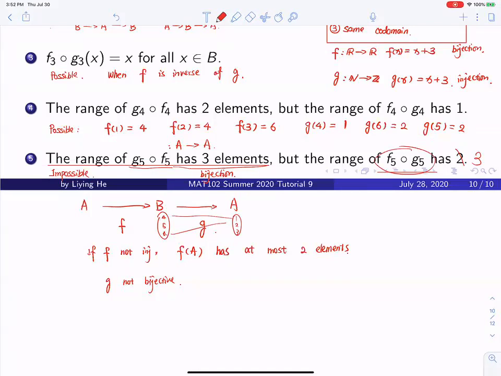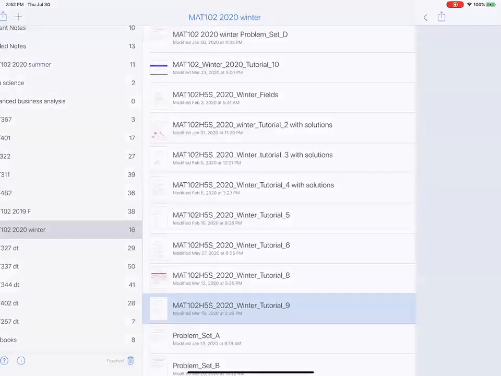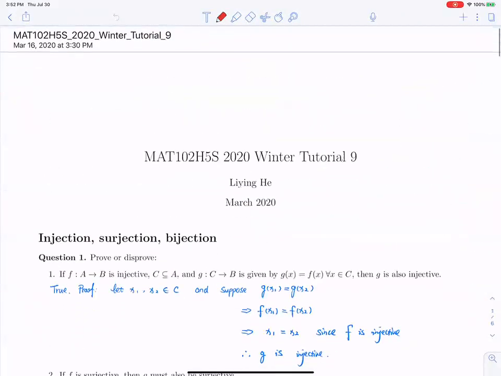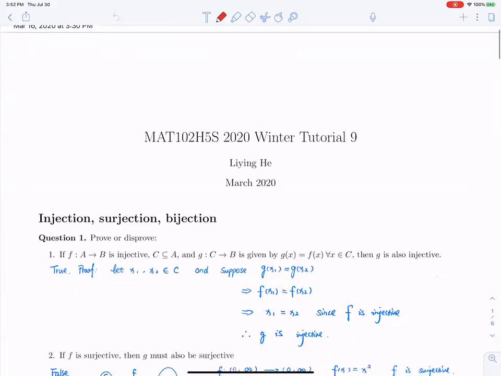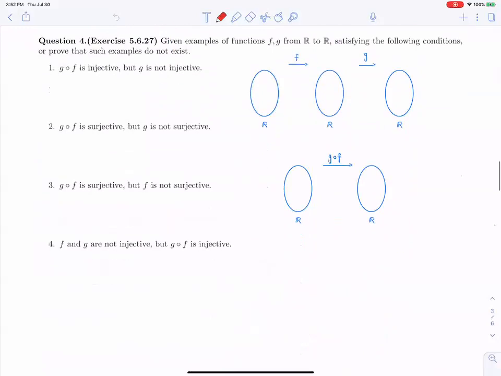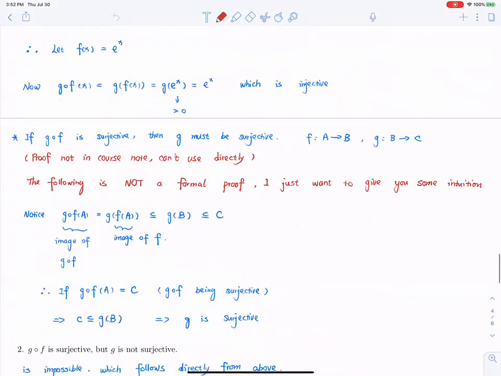I know this part is slightly confusing. That is why I suggest you read my tutorial from winter. Read the last 2 pages and it should make sense to you. I uploaded this file on Quarkus as well. So read not the first few pages, but the last 2 pages.